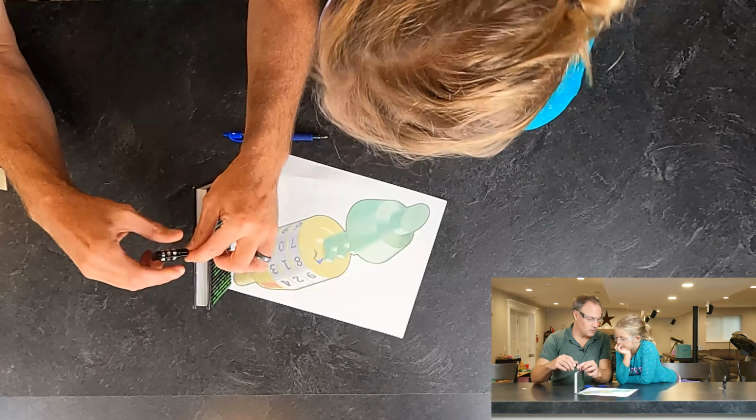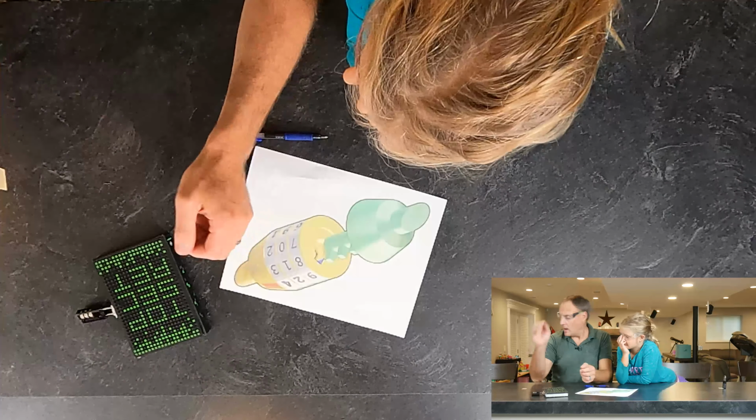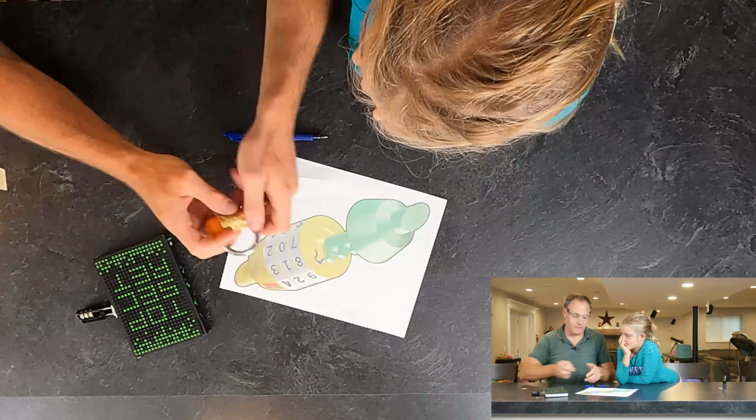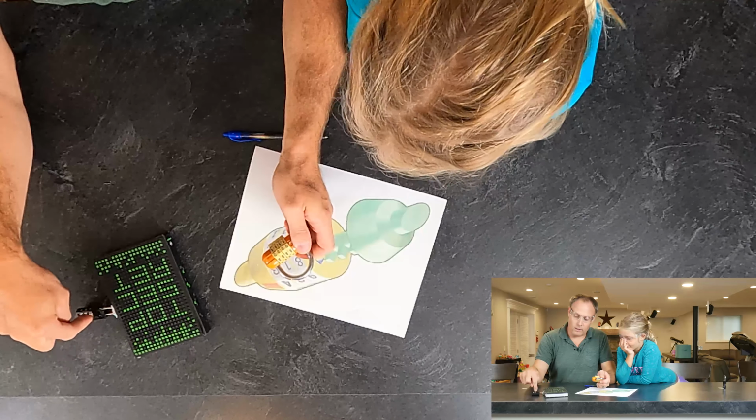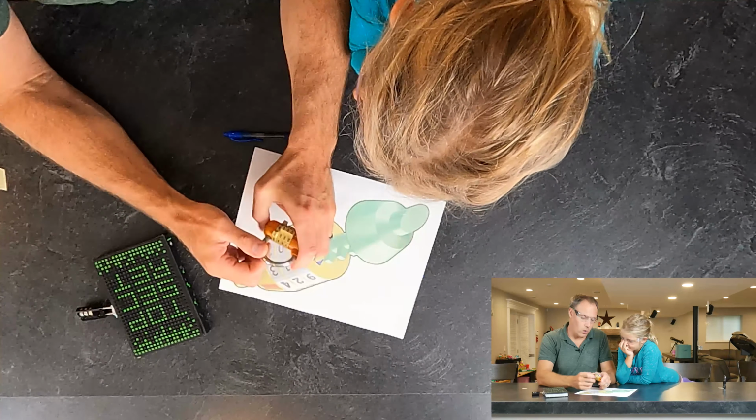You don't know the code to this one. How do you know? Well, Jake said it, but we don't know what it is. So we're going to have to figure it out. So here, check this out. This one though will let you change the combination yourself. And on this lock, I have it set to 1.